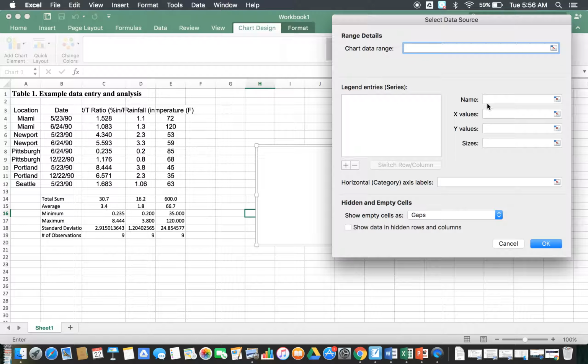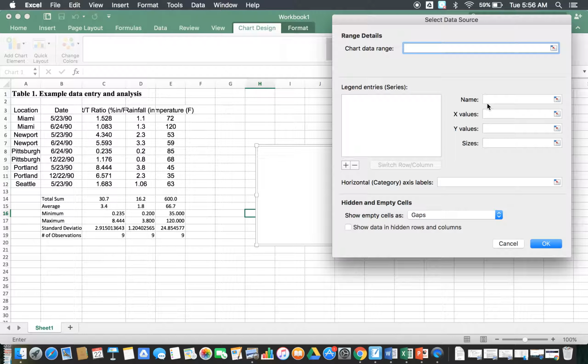Click Add under the Legend Entries Series menu. Okay, wish I could pause here. I think I'm just supposed to select, it should be highlighted.